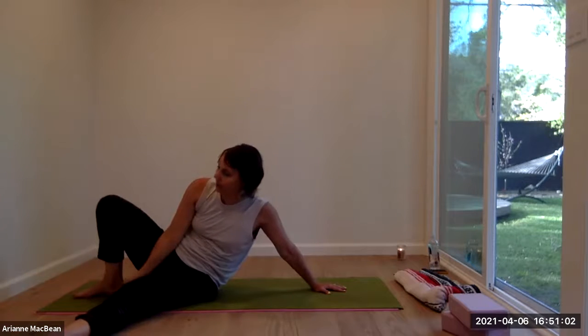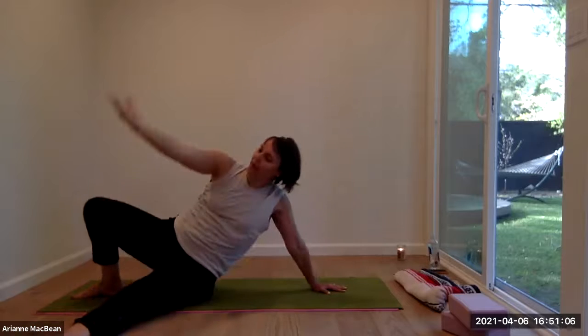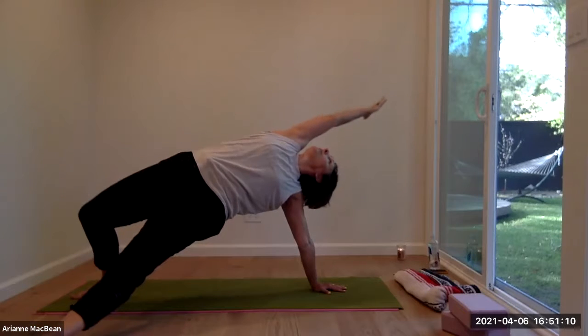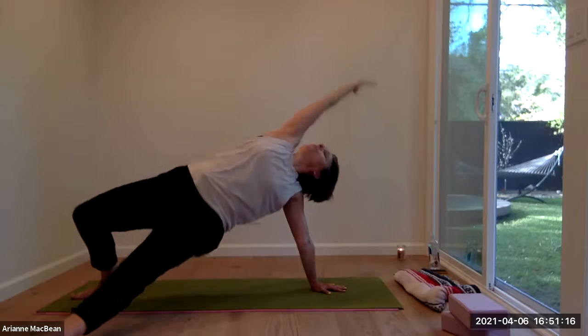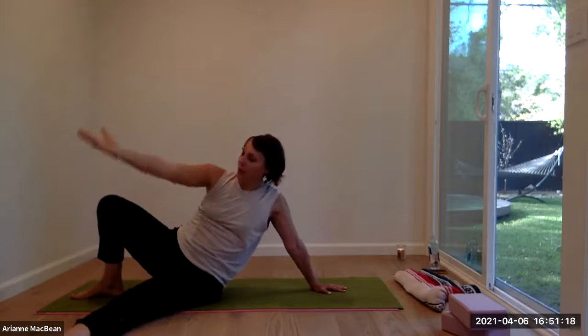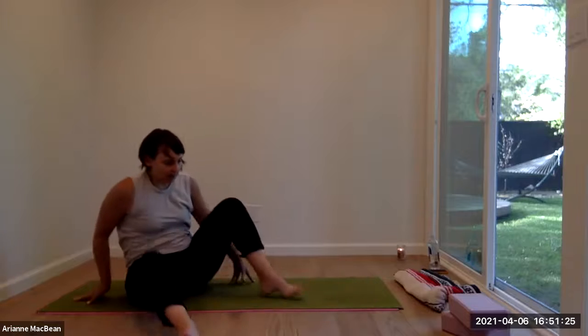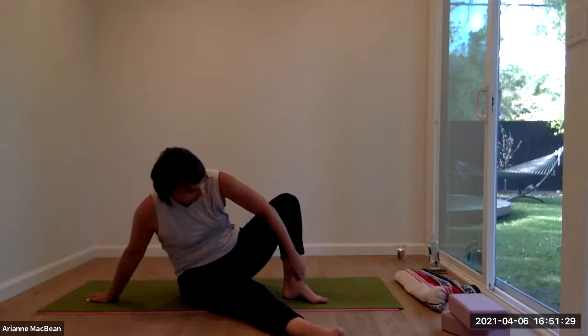On the third one, I want you to stay in rock star for three breaths. So I want you to hold the pose and breathe. And recover with control. All right, switch sides. Woo hoo hoo! Love it. Feels good. Other side.